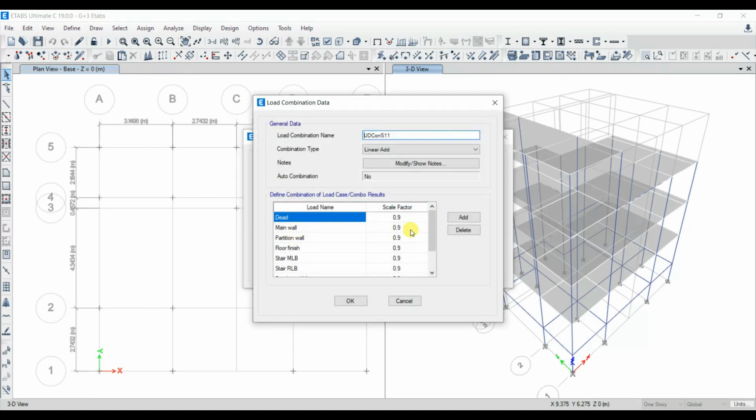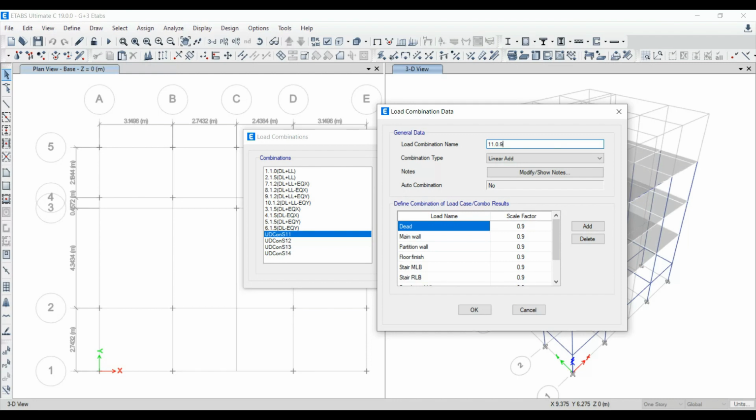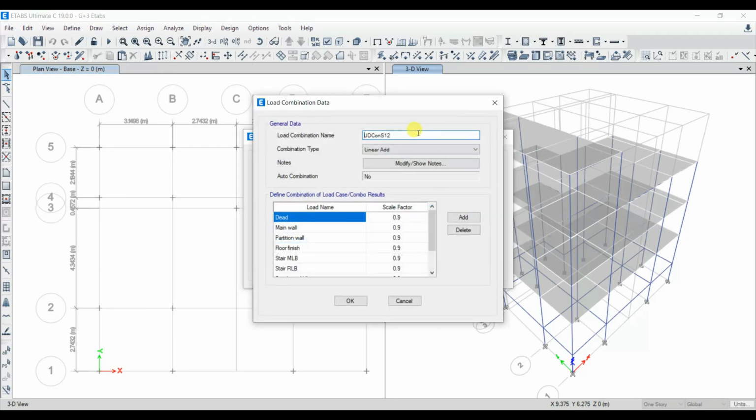Next, this one is 0.9 and 1.5. EQX is 1.5, dead load is 0.9. So this is my load case 11. 0.9 dead load plus 1.5 EQX. Okay. Next one is 12, 0.9 dead load minus 1.5 times EQX.